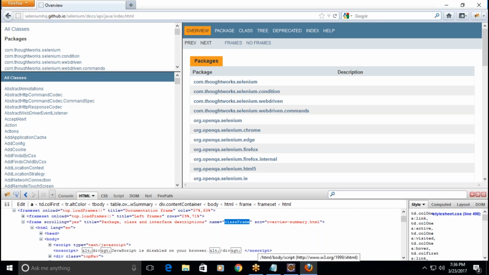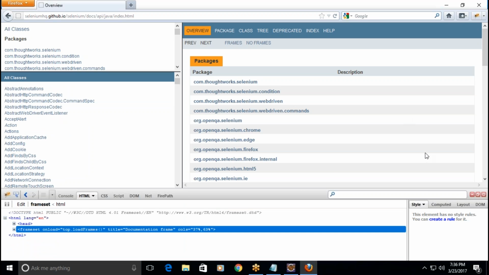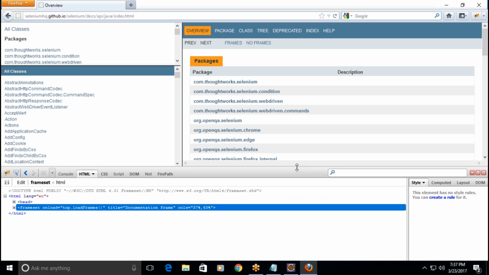No, sir, I'm not asking that. Before this, you were showing one icon, the Firebug icon at the bottom. Now guide me. Select Firebug.